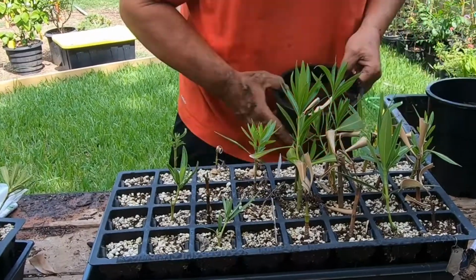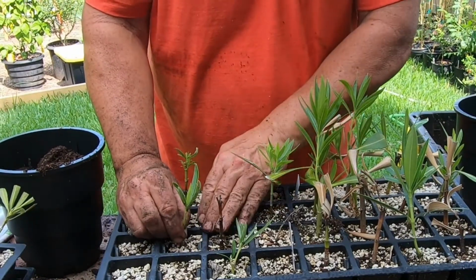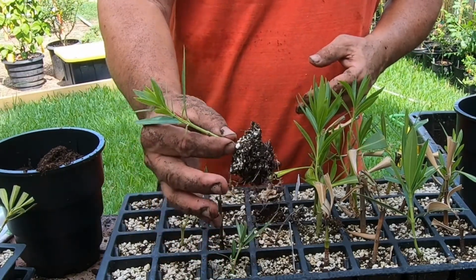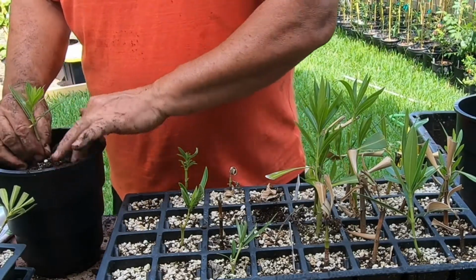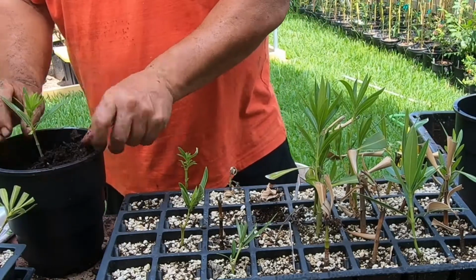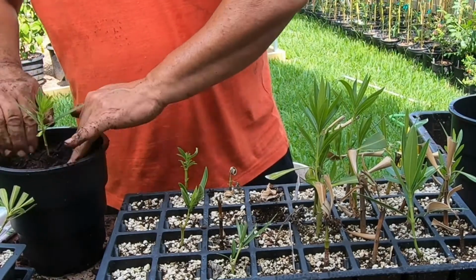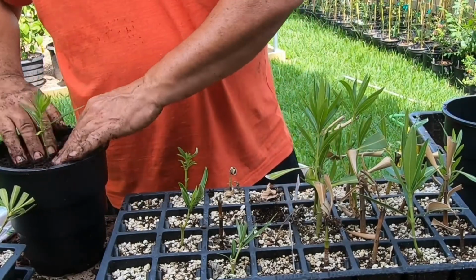So let's pull them out. I've already played with them a little bit, so I know there are only maybe a few here that are rooted enough. Here's one that I've already pulled out. So that will root and that will take. That's acceptable, but it's not great. So I'm going to get that one planted up. Honestly, that may be the only one out of these. I'm going to get these planted up, and then I'll label them so I know which ones are which.